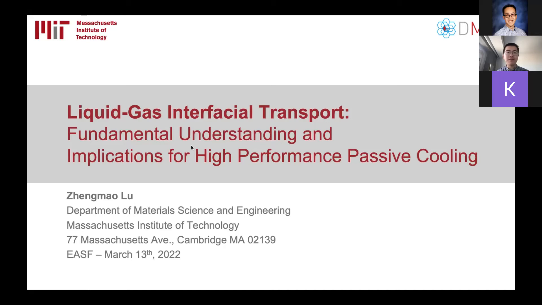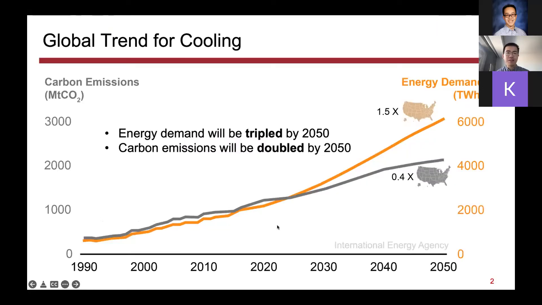As Kai Chen already mentioned, there are a lot of opportunities in heating and cooling in the building sector. The IEA, the International Energy Agency, actually predicted that without taking any action on cooling efficiency, the energy demand for cooling will actually be tripled by 2050. And the associated carbon emissions will be doubled, making this very hard for us to reach carbon neutral. This already accounts for the decarbonization process in the power generation sector.